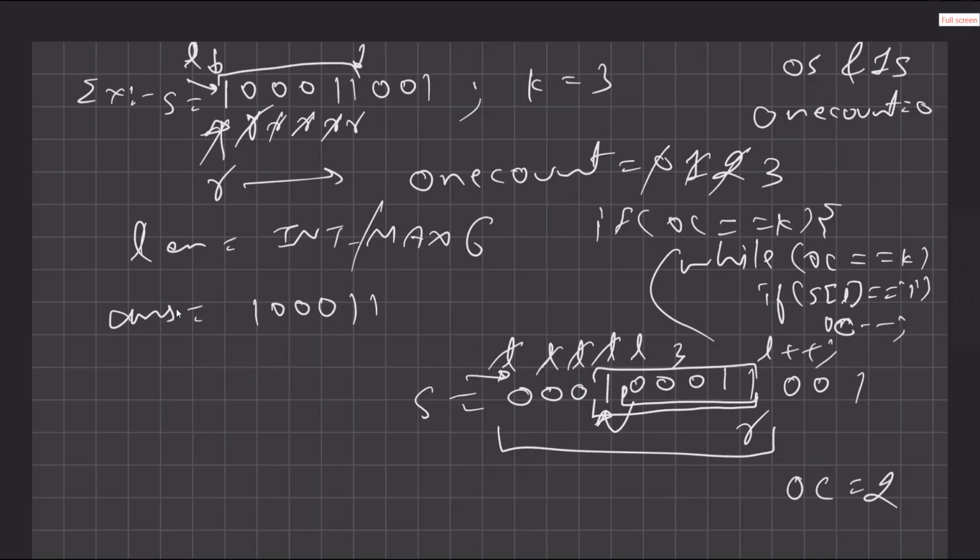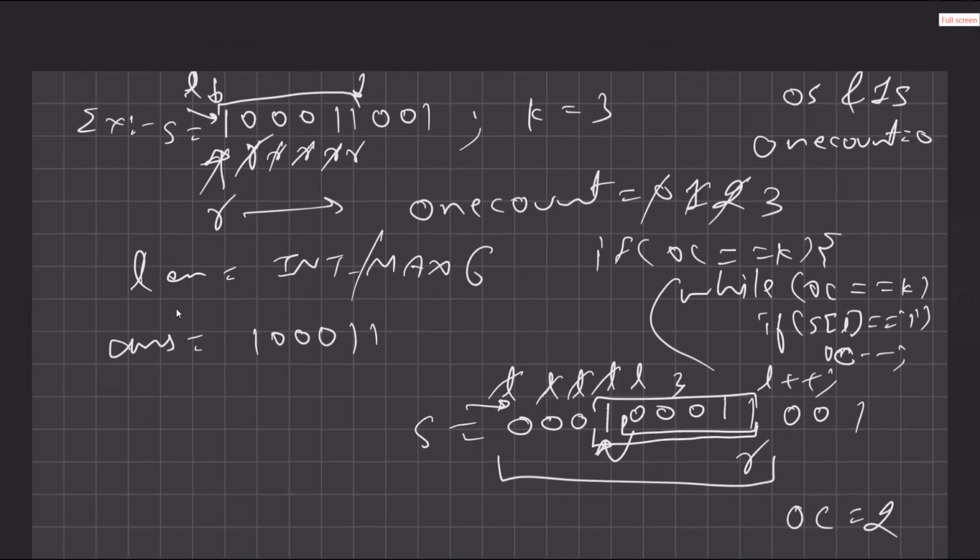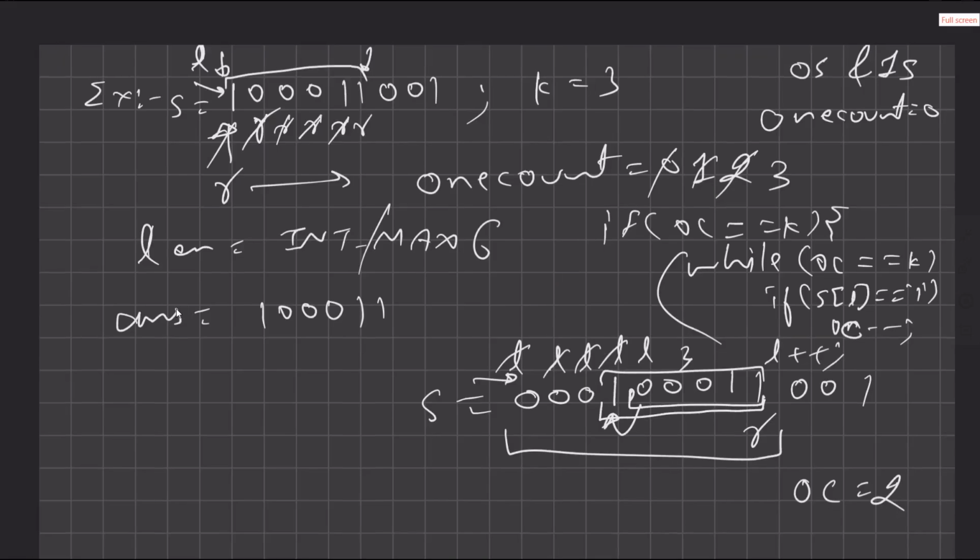So this is what we'll be taking here in the code. Your left pointer will be at this position, and you have found somehow the length of the string, and here if you see the count is now 2. Now you will move the right pointer ahead, then ahead again, then ahead again. At this position your count is 3.